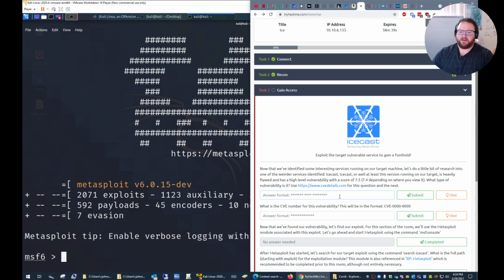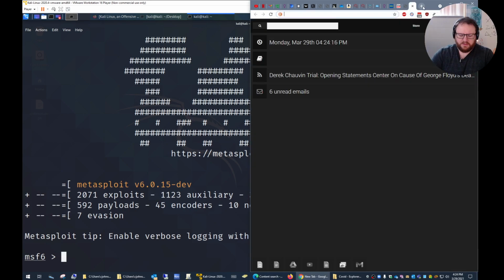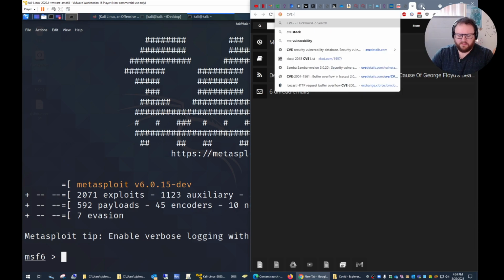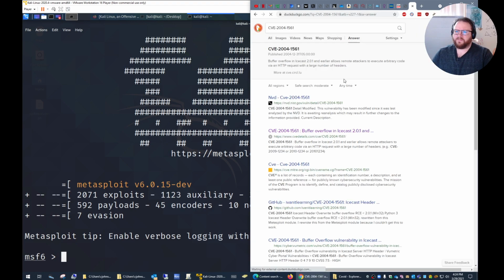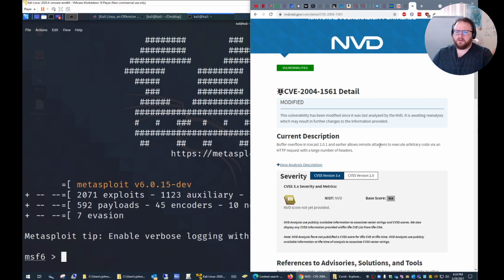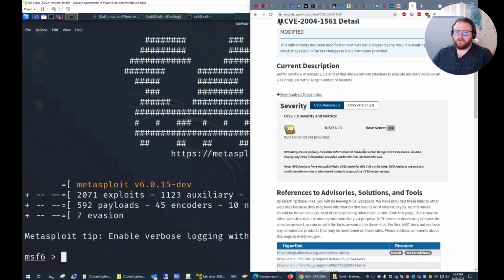So let's try. Wait, what type of vulnerability is it? I can't remember. So it was a buffer overflow, right? Yeah, buffer overflow.